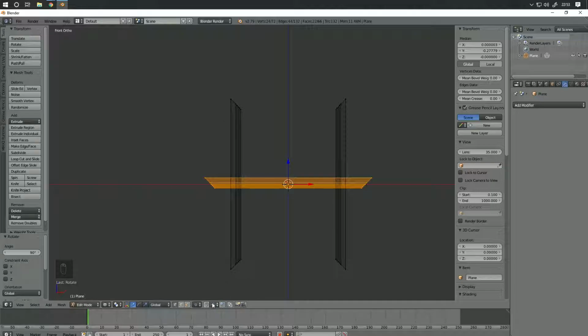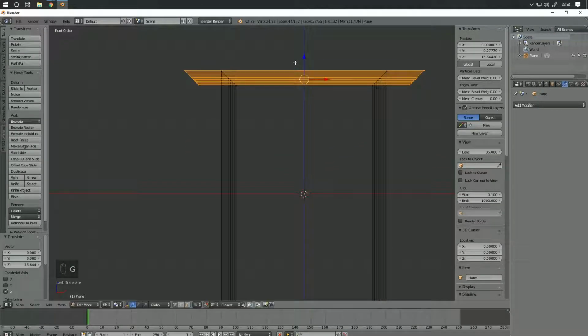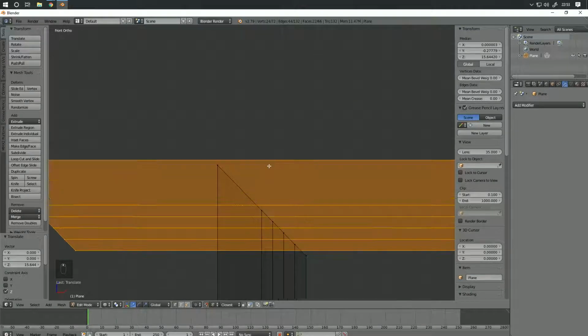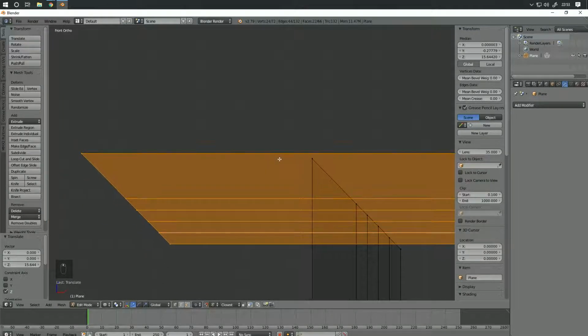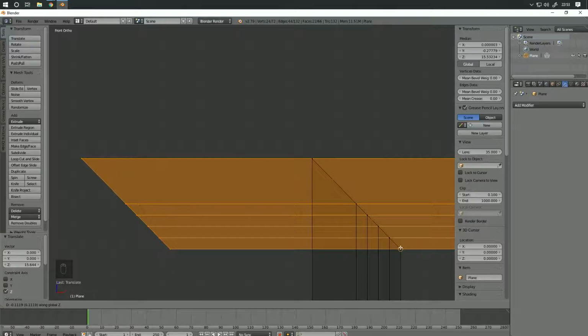We are then going to enable our snapping, so in the bottom you can see this magnet, we'll click on that magnet there, and click on vertex, which is going to bring this up a little bit initially without snapping it. So you'll see there's actually a gap there. So what we're going to do is hover our cursor over this point here, the one at the top. We're going to press G and Z, and then we are just going to kind of mess around with it and see where we can get it snapped to.